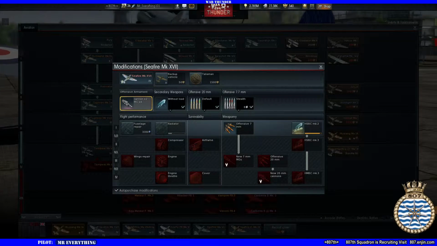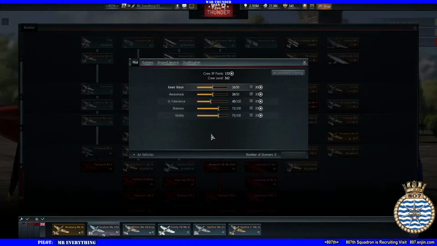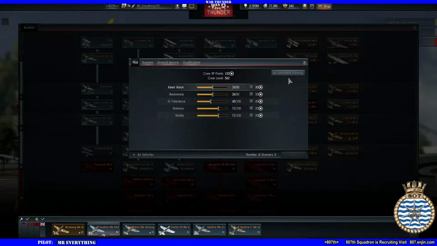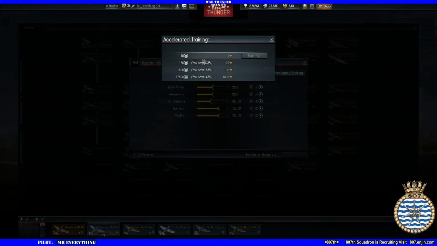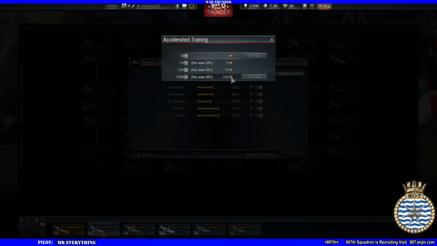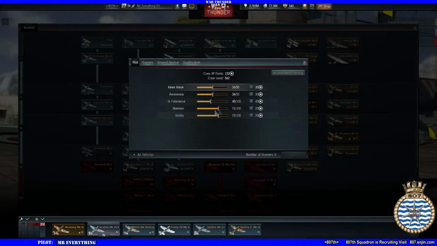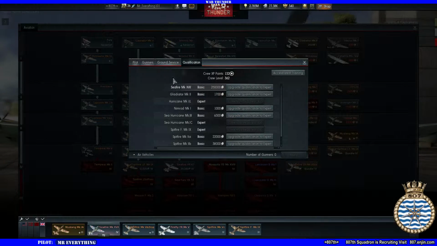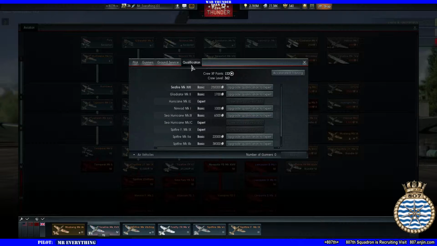Let's talk about crew skills and silver lions and research points. Okay, you can actually buy crew skills by hitting accelerated training. Let's say I hit accelerated training. With golden lions, I can buy a number of skill points for my crew and then spend them to increase their skill.